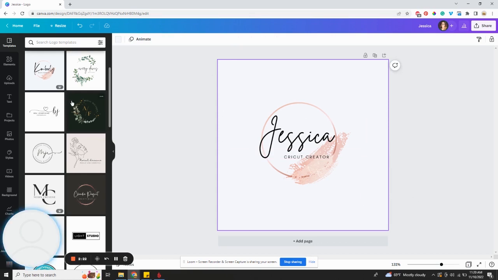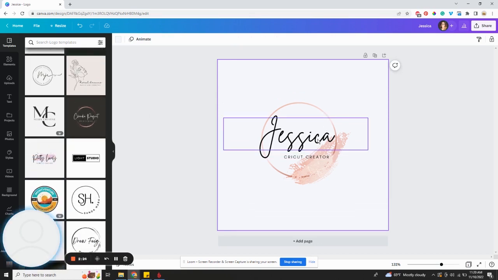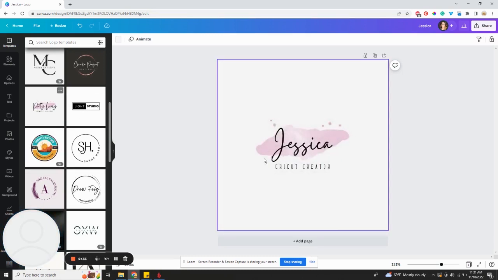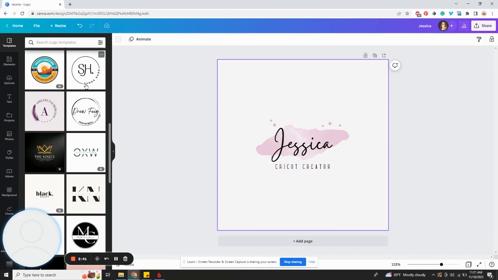If you go back over to the template list, because I have substituted my correct information for the placeholder text in this template, that will carry over to any other template I want to try out. So let's say I want to take a look at this one. You can see it automatically updates with my information. And there are tons of different options, like I said. Not all of them are going to be winners with your particular branding.